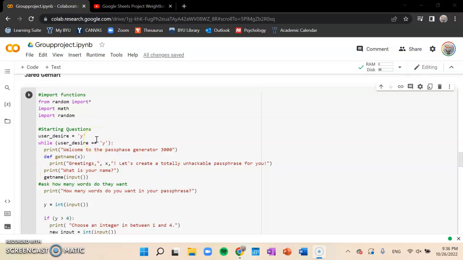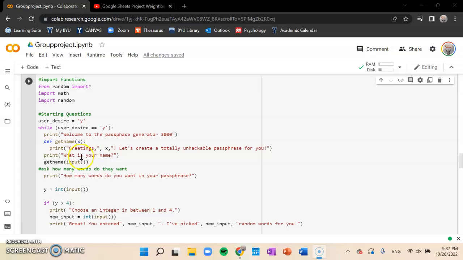We chose the passphrase project. And so we started by, up at the top, we just have our import functions, where you're importing the random function, and then also the import math libraries.